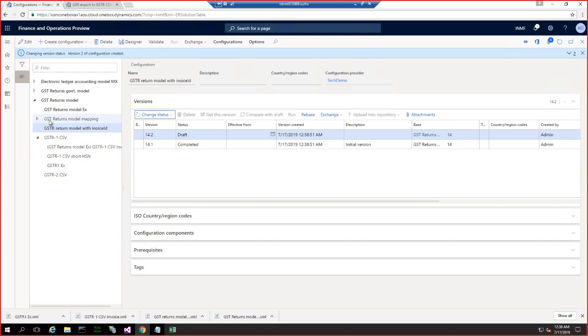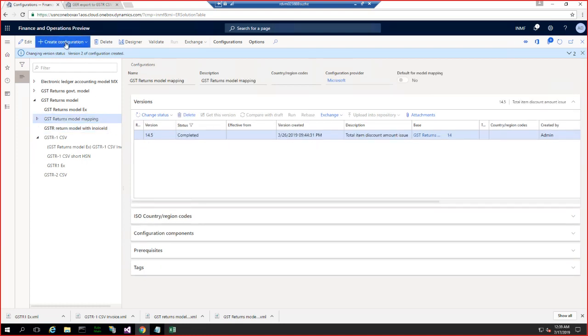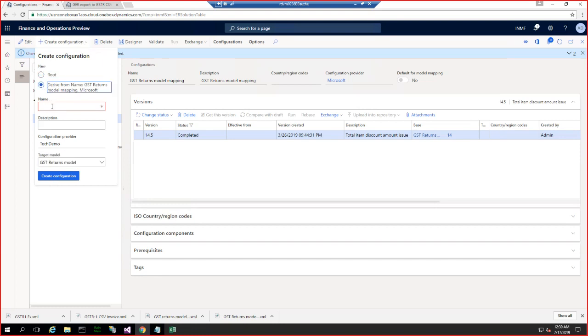So next step, you will need to create the model mapping, extended from the Microsoft one as well. GST return model mapping invoice. Create.